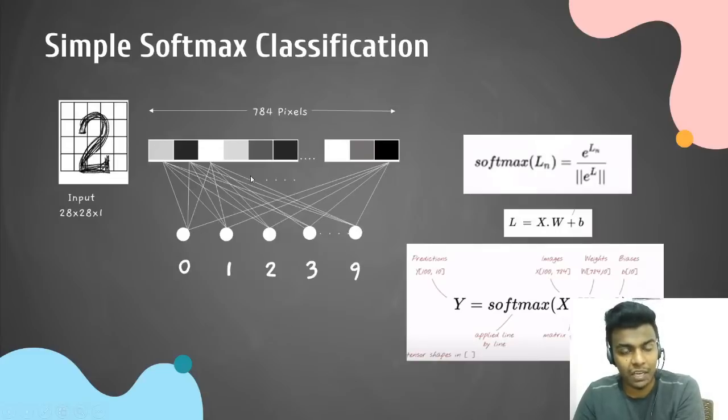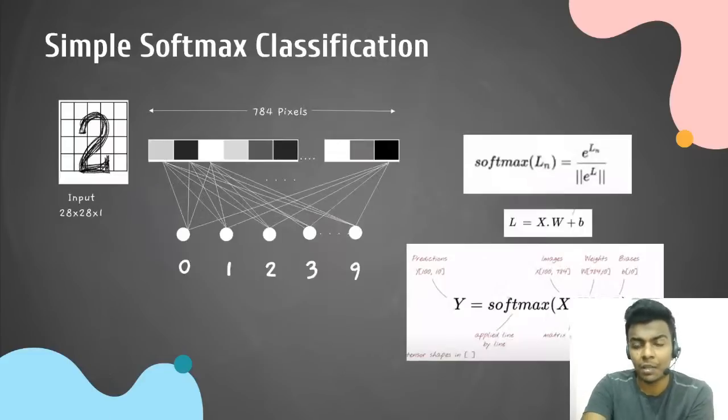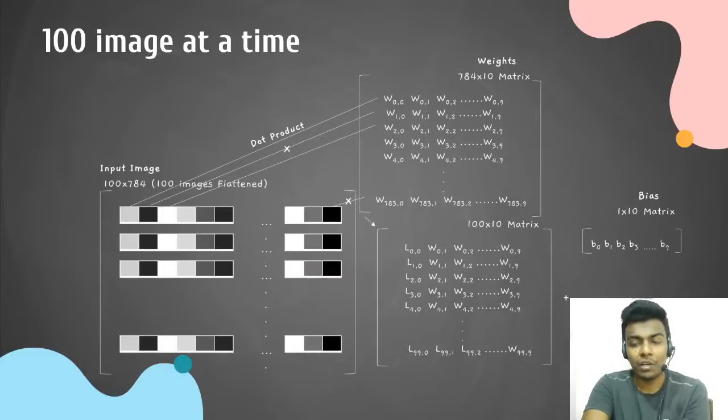So even though there may be 784 lines, each and every neuron, the first pixel value is going to be connected to 0, 1, 2, 3 up to 10. So it is going to be connected to 10, so that's why 10 is here. Okay, so first, the product of x and w plus b. x is the input, w is the weights, and b is the biases.